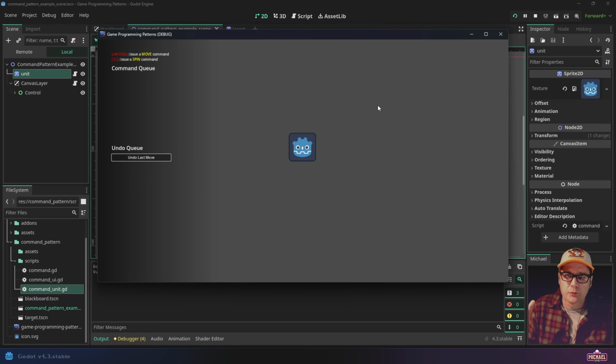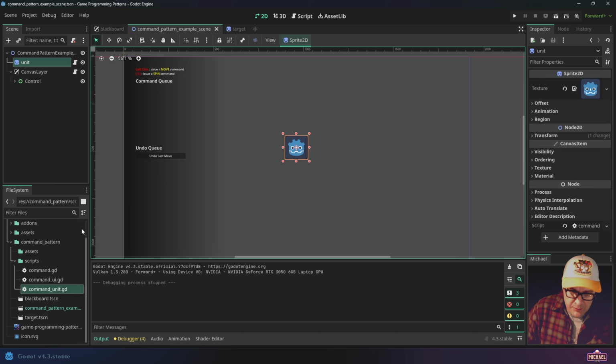So we're going to build 2 simple commands. We're going to build a spin command. We'll do that one first because it's the simpler of the 2. And then we'll build a move command. And as we issue the commands, they'll appear in the queue. And once they've been handled and executed, they'll get moved to the undo queue. Okay. And the reason I want to start with the spin command is simply because it's simple.